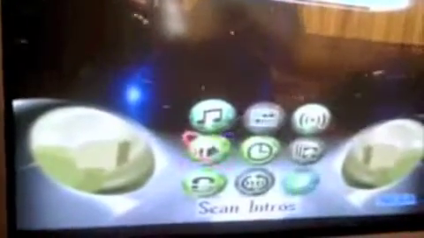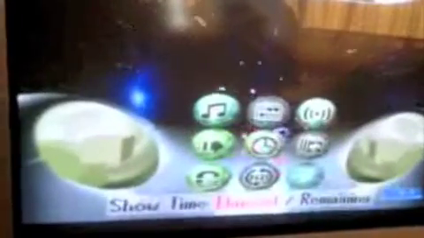The next one is your scan intro. It plays the first part of the song and skips to the first part of the next song. The next one is show time elapsed and remaining. That will tell you how long the song has been playing and how long the song or the CD has remaining to play.